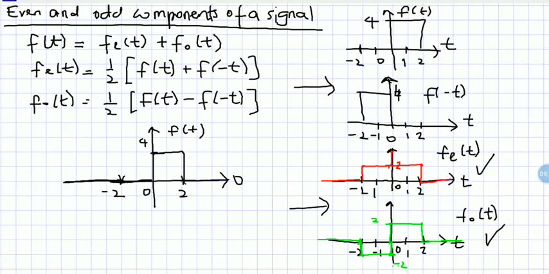If it's not sketches, if it's a numerical calculation, you can check using the same method. Okay, so we have f(t). It is composed of the even and odd components, where the even component is given by this equation and the odd component is given by this equation. And I've shown you how to sketch the even and the odd, and how to check whether we've got the correct sketches. Okay.